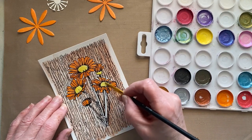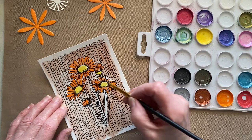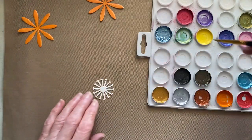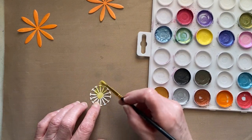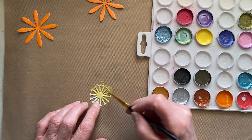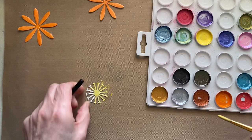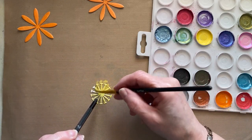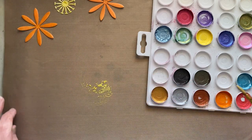Obviously the benefit of having your colours already mixed in a pot means that you're always going to get the same colour every single time. But when you mix your own colours, you need to make sure that you mix enough for your project. So this is the Sensational Stamens. So we're just going on here with some of the pale gold. I'm going to put that aside to dry.